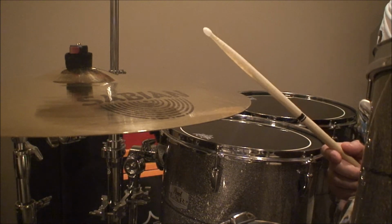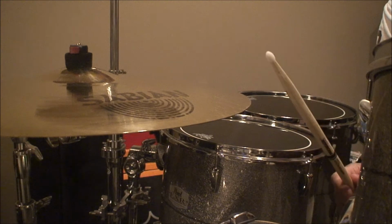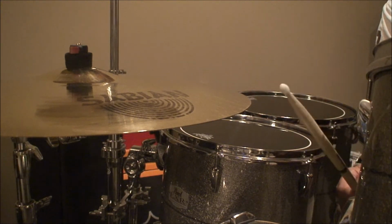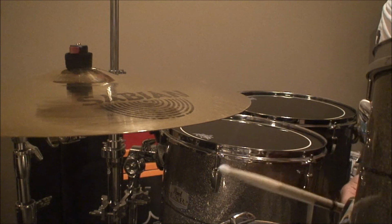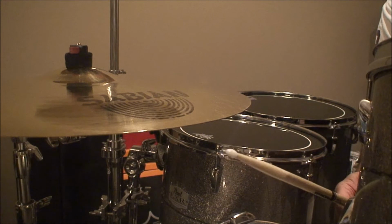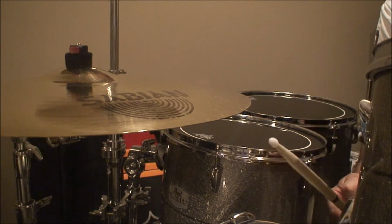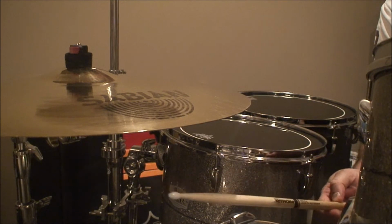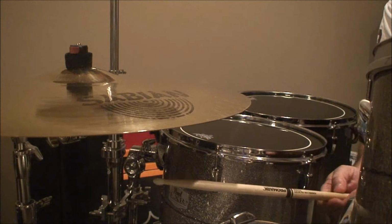Now a lot of people will note, and I used to have this problem back in my younger days. Back in the 80s I played in a heavy metal band, and I was constantly chipping and breaking sticks. I broke cymbals, you name it. And back in the 80s, don't ask why, it was the cool thing for drummers to have their crash cymbals mounted really high above their heads. It looked cool, but it just flat wore me out.